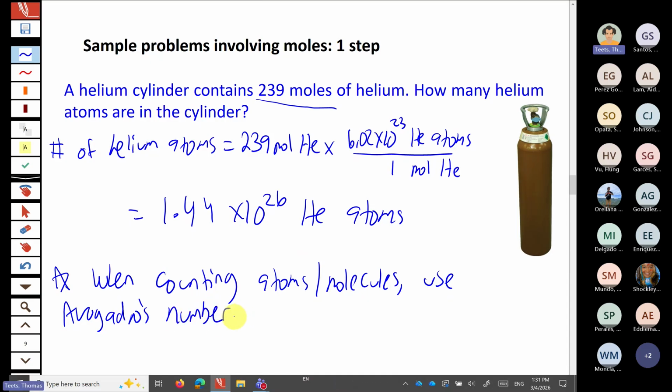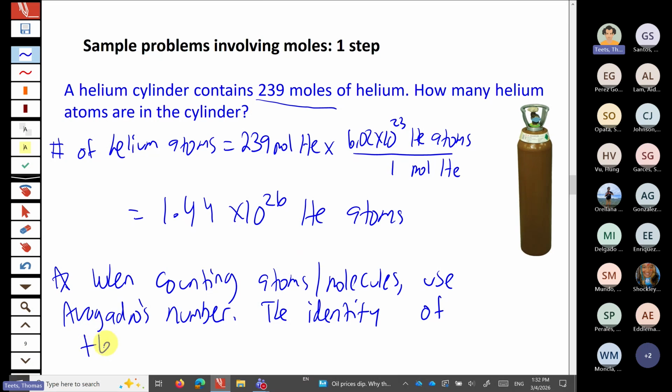So sometimes the trick to some of these problems is to look at the information you're given and figure out quickly what relationship is even valid here. Because as I said, we're going to build up a collection of these relationships, and you have to know which ones you use and which time. So if the problem asks you how many atoms or molecules are in something, or if it states how many atoms or molecules are in something, then you're going to want to be aware that Avogadro's number is going to be involved. And when you're doing that, the identity of the substance doesn't matter. Avogadro's number applies to any substance. It's not dependent on what it is.